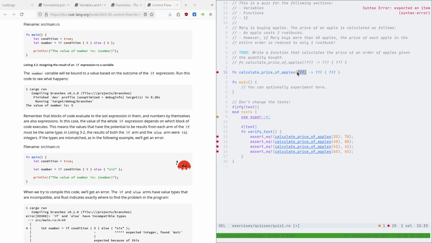So it seems the apples are going to be integers, right? Or maybe apples count, because we return the same type.